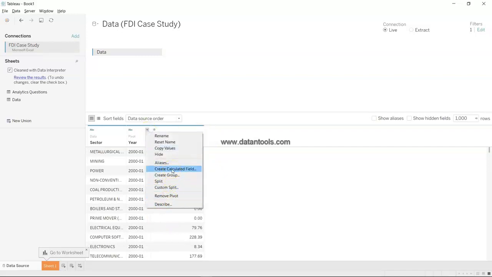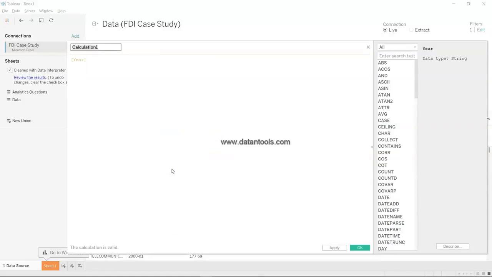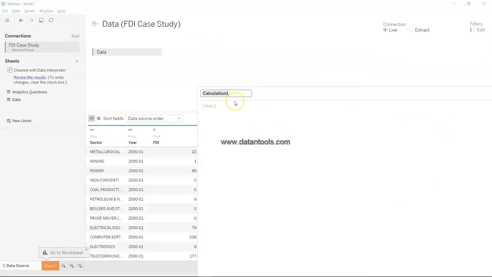and click on create calculated field, and let's say we have already called it year, so let's call it financial year, I guess that will be good, FY or financial year, right? To do that, we need to write a small formula.